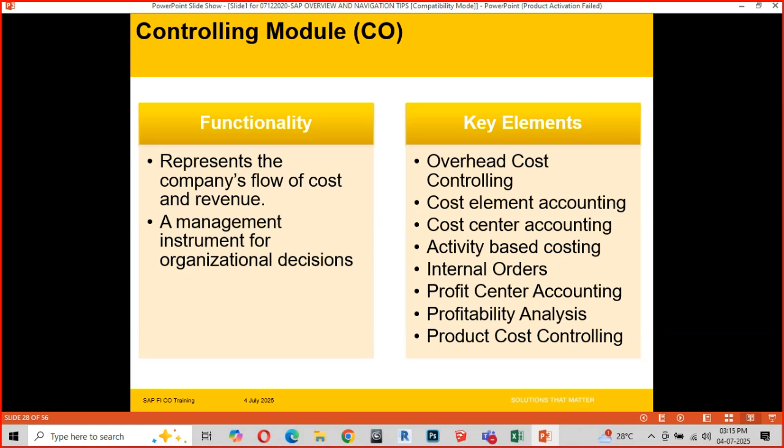And why did I say internal reporting? Now, suppose I decide to sell this product tomorrow at 110 rupees. Should I have to inform my governmental agencies or my stakeholders or somebody else that I'm selling this product at 110 rupees? They have absolutely no idea as to why 110 rupees.